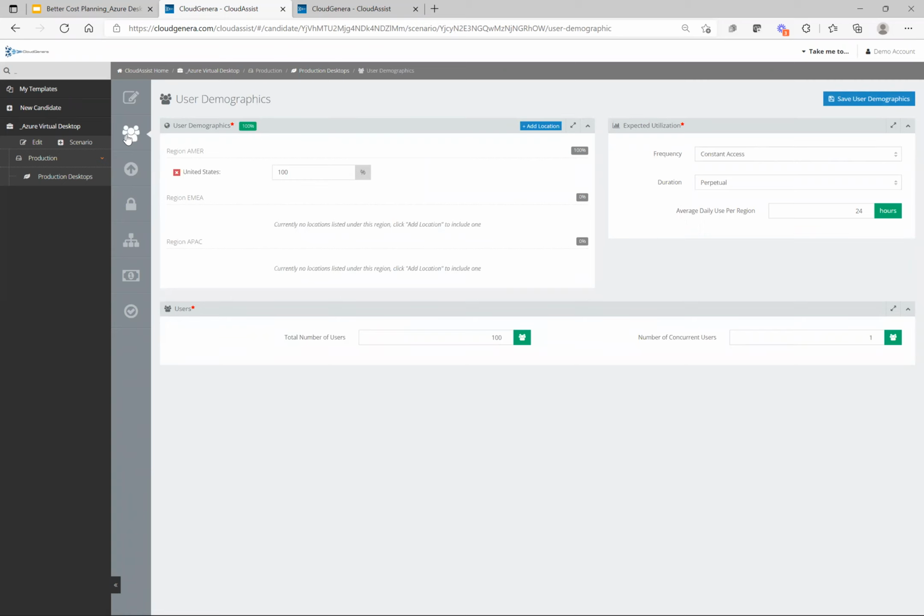One of the benefits of moving a desktop environment out of your data center and to the cloud is that ability to enable pay for what you use. And in the first example we showed, where we compared those reserved license models to on-demand, it assumed that these desktops would always be accessed. We would never turn them off, and they would be utilized 24 hours a day.